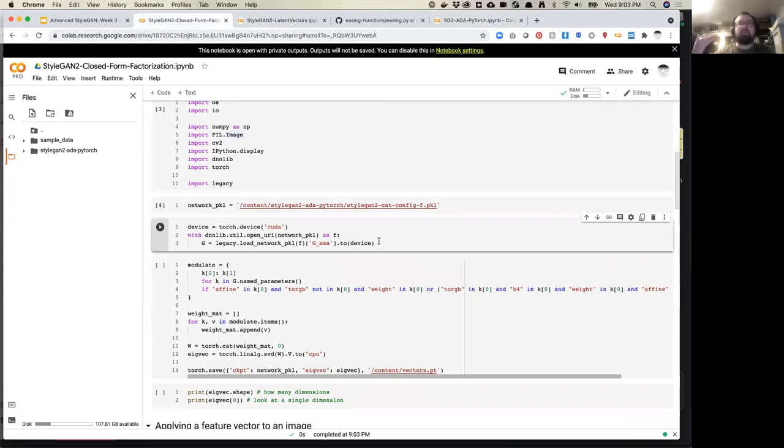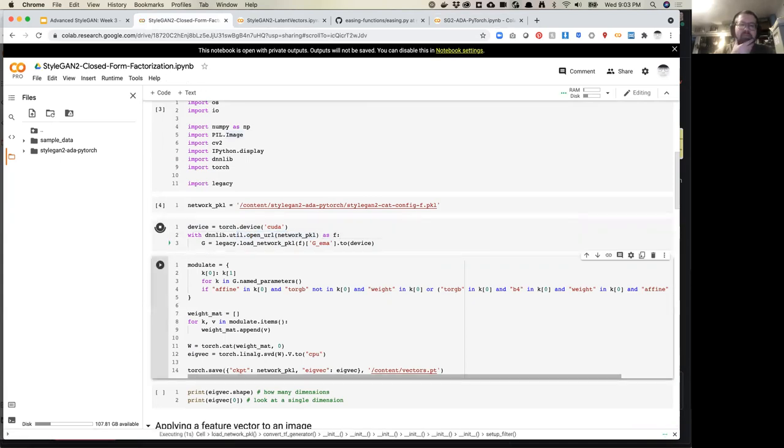A lot of this will look the same because we're just repeating stuff we've already done. We're going to use a GPU, load in our model, and just load in the generator. Okay, so we've loaded in our model.